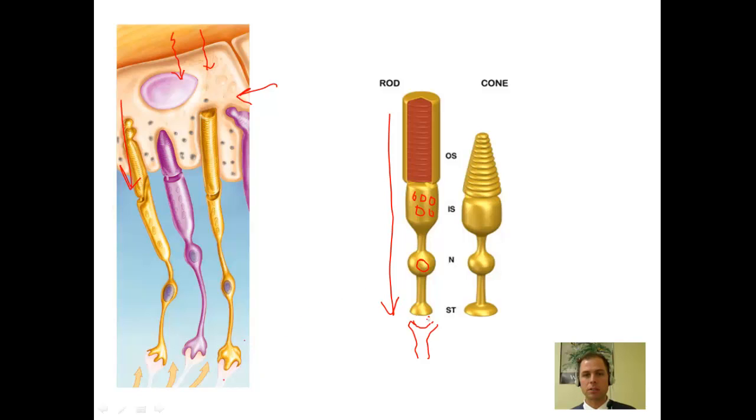And the mechanism by which this occurs is through chemical means that are called neurotransmitters. Pay close attention to the term neurotransmitter in our discussion today because it's going to come up right at the end, and I want you to recall this diagram right here. Neurotransmitters are a way in which these cells communicate with one another.